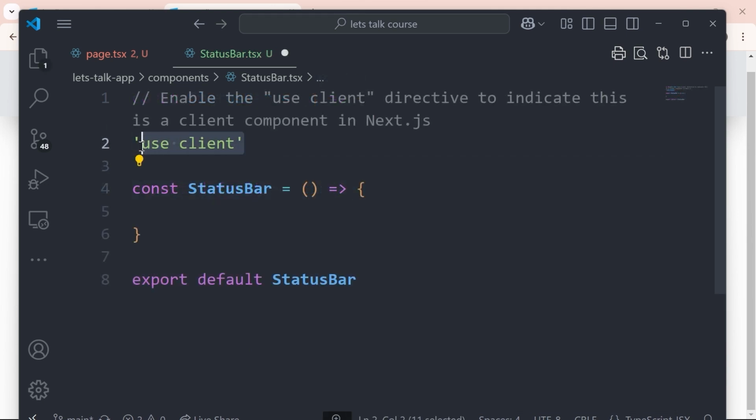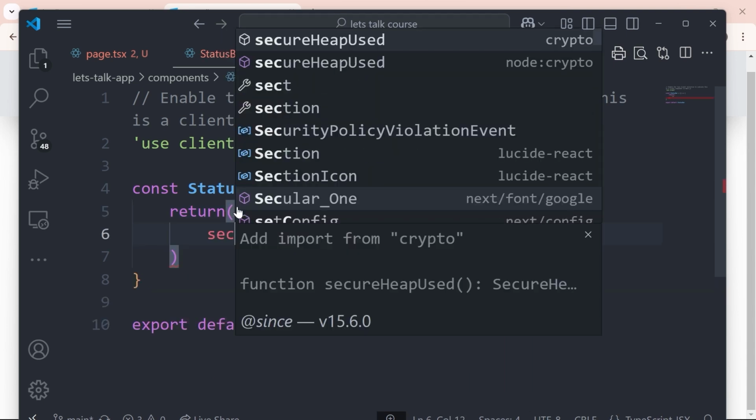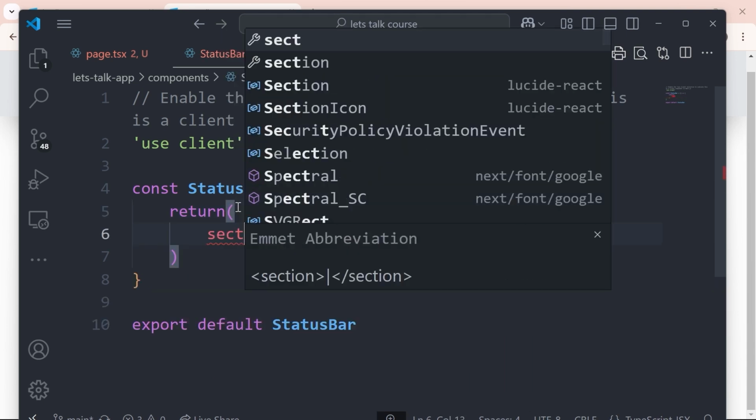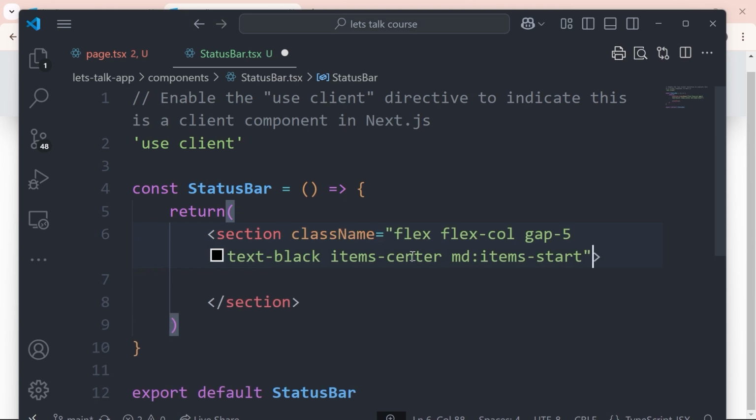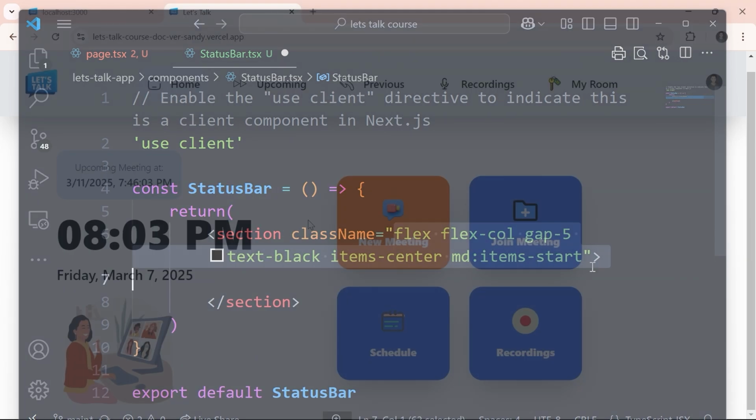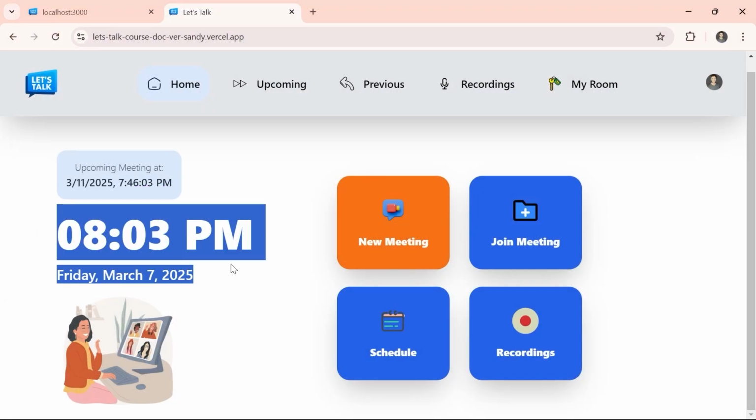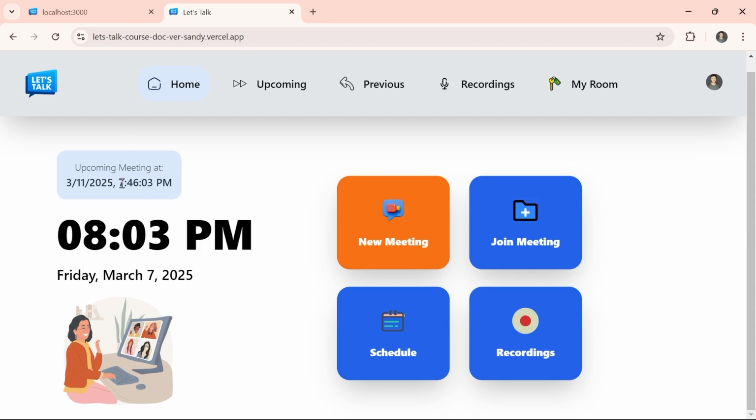And we're gonna write use client here, which is gonna indicate that this is a client component, okay? And then here we're gonna return a section from this component, which is gonna have these class names. And right now let's render the date, that image, and we're gonna leave that upcoming meeting for later when we develop the meetings and calls feature, okay?